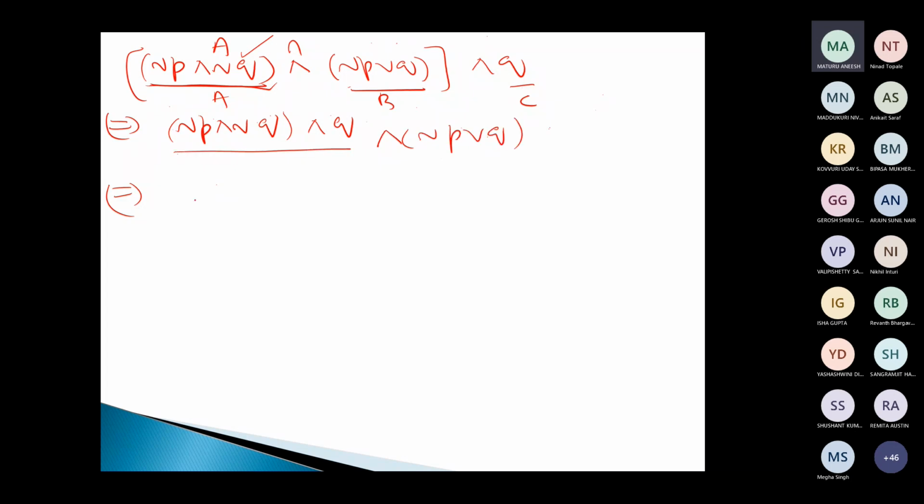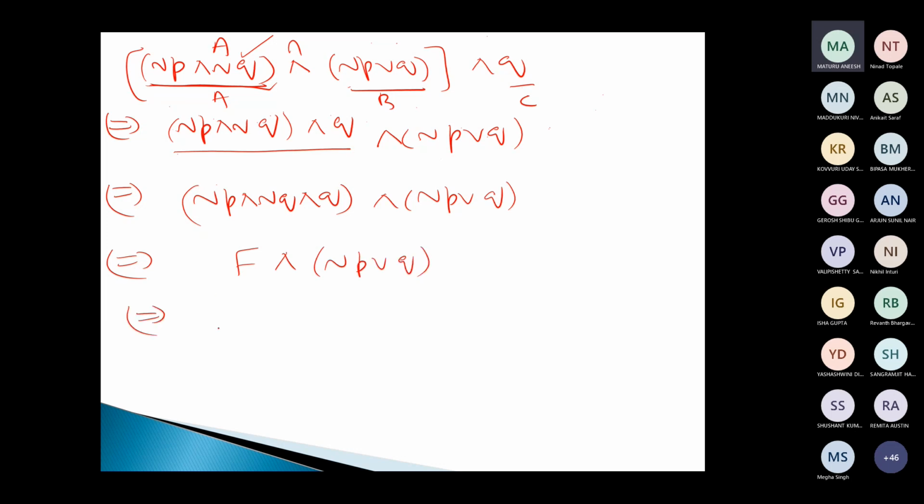If you combine, this becomes not P and not Q and Q and not P or Q. So this is false and something. It is always false. You may wonder why you should do such a lengthy procedure. Sometimes this will be helpful. Not every time is proving the original easy compared with the dual. We are just learning the process. Sometimes proving the dual is easier than proving the given statement.